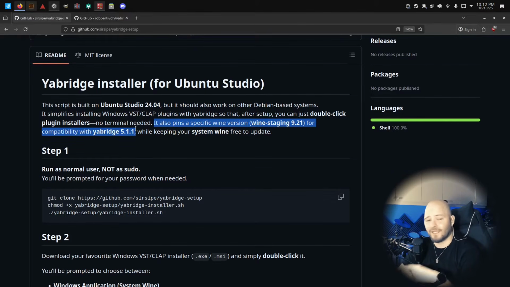I really hated the idea that I would have to lock down my Wine version to a specific version, because I do other things on the computer as well, not just music, and I want my Wine to be as new a version as possible. Then it also patches Yabridge to use only that version. So that's the kind of magic that I tried to do here.